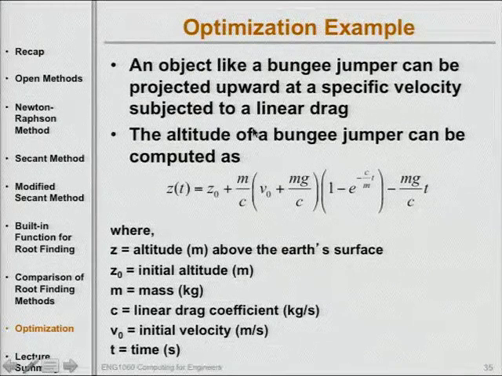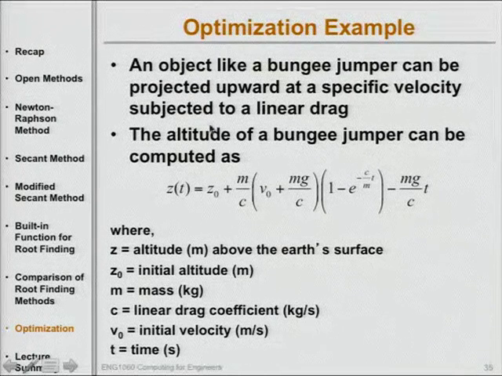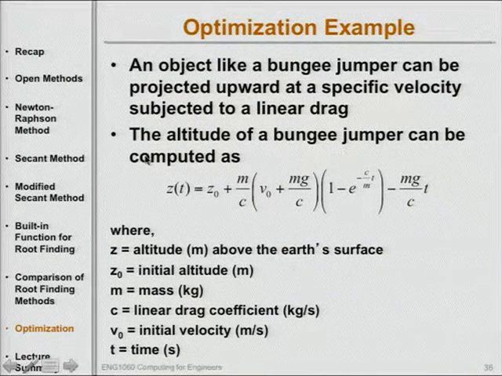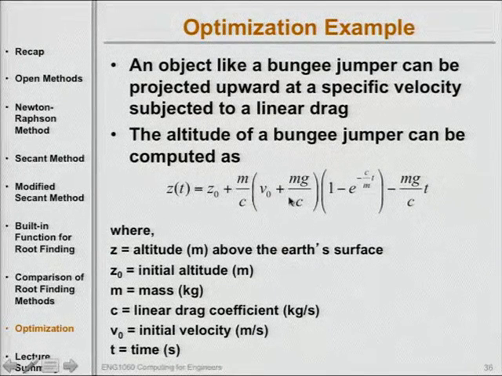So let's have a look at a really odd example, to be honest. So an object, like a bungee jumper, he's an object, not a person, can be projected upwards at a specific velocity, and he'll be subject to some kind of drag. Okay? Now he's not attached to the bungee cord here, he's a free-moving bungee jumper. It turns out you can actually solve quite a simple ordinary differential equation to figure out what the bungee jumper's height as a function of time is equal to. It's equal to his starting position, and there's a term down here to do with the drag term, and there's a term down here, the acceleration due to gravity, where these parameters are various different things.